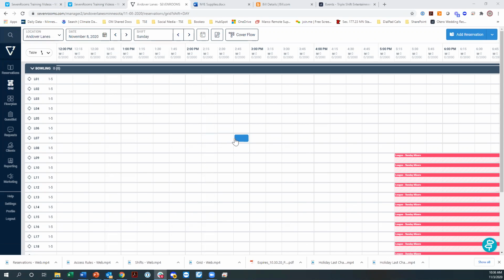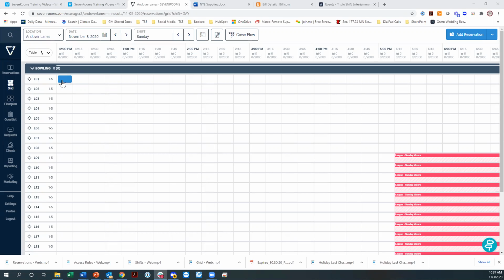Blocks are going to be really important for us to manage our inventory of lanes that we can potentially sell online or give out to walk-in customers. It's important that we create blocks as soon as we have more information about what is available. There are a lot of reasons to create blocks. They could range from any type of COVID restriction in the building, to a mechanic working on those lanes, to knowing we have a league coming in. Those are a few of the reasons we can have blocks in the system.